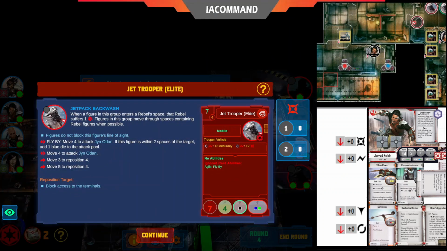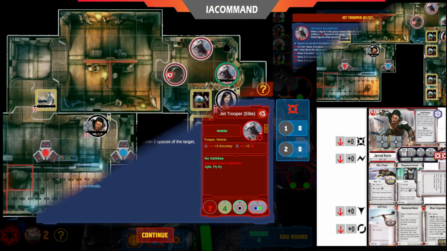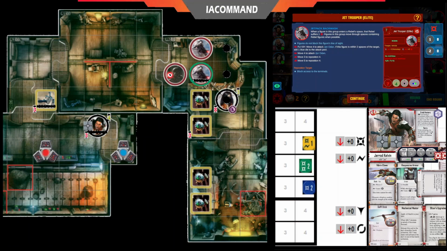So we're going to move 1, 2, 1 strain to Jin, 3, 4 to here, and then we'll attack Jin. And it looks like it adds a blue die. Oh, add 2? Within 2 spaces, I add 1 blue die. Okay, and figures do not block line of sight for this attack. Alrighty.